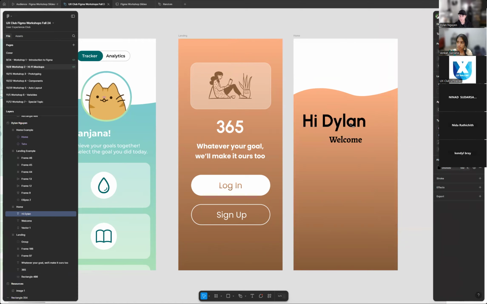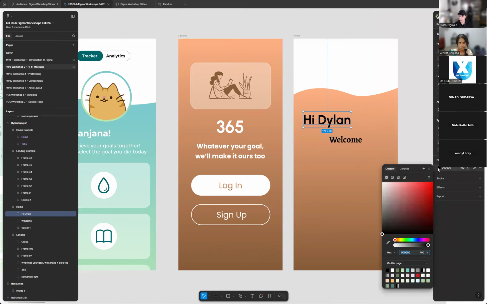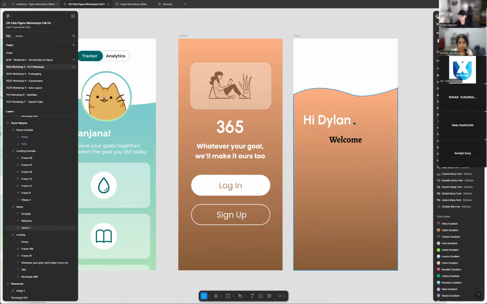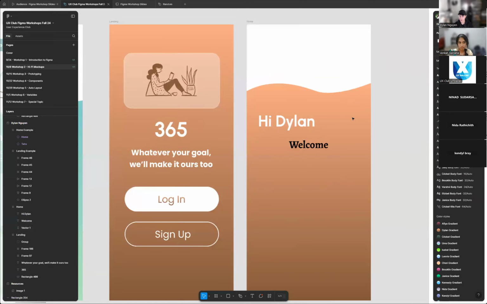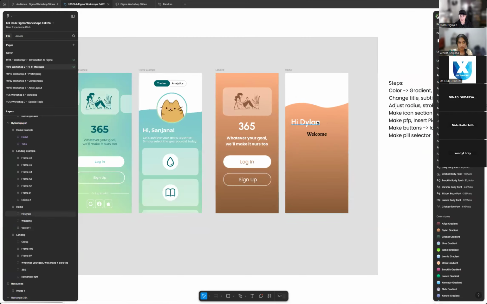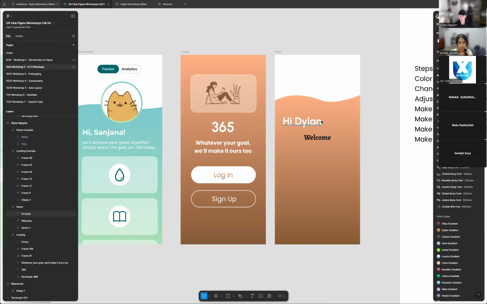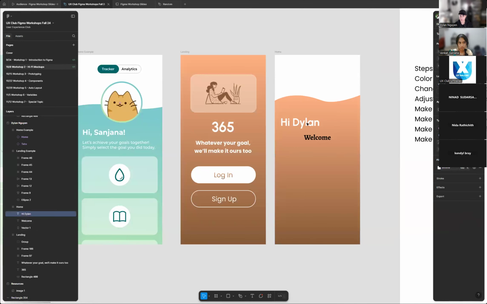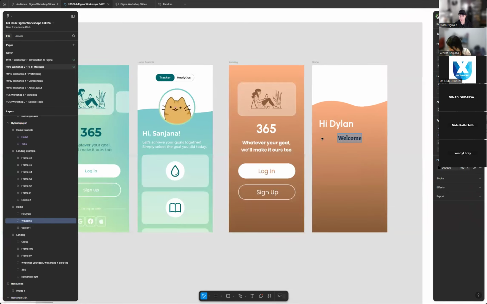And then I'm going to change it to be slightly smaller, because I don't think it needs to be that big. And then I'm also going to make it white so that it contrasts from the background a little bit. So just to recap what I did, I changed the actual text to Hi Dylan. I changed the font, the typography, like the typeface, I guess. I changed the actual font size, and then I just moved it to the left a little bit, so that's left aligned.